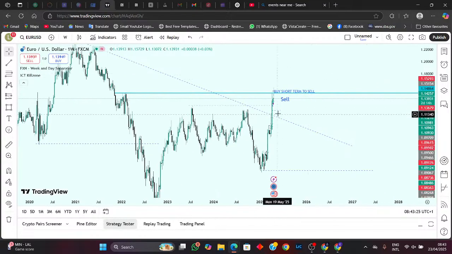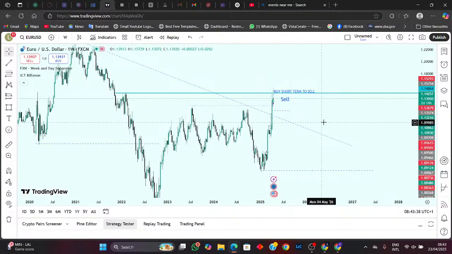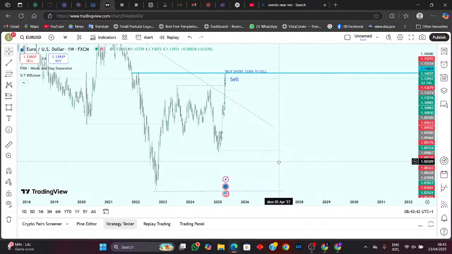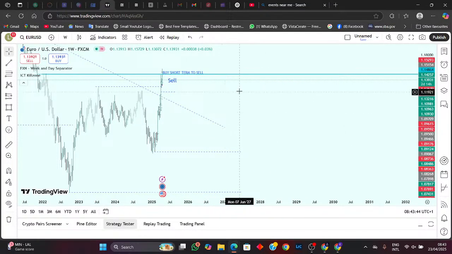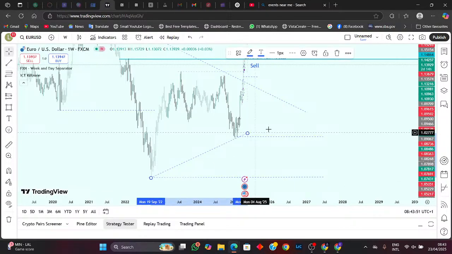Now, why is that point very, very sensitive? It's sensitive because we have some very interesting signatures here. So let's quickly x-ray what those are. Yeah, beautiful. Right now, look at that point, we have what? This is a form of W. We have this formed a mitigation block right here.